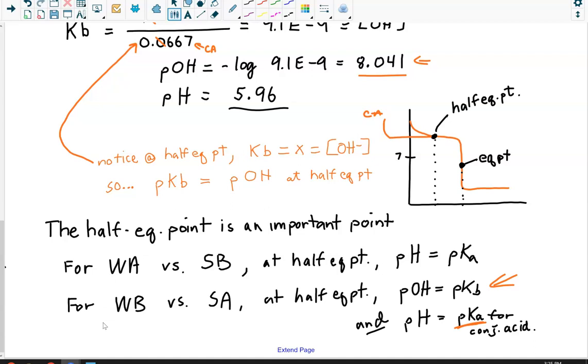Also, for the worksheet, I've posted the key to Canvas. So if you get stuck when you're doing the worksheet, just kind of eyeball the key, not to just copy it, but maybe to see, I'm not sure what to do here. Is there an equilibrium? Is there not an equilibrium? You can check the key. And then if yes, it's an equilibrium, don't just copy the answer. Go ahead and work it out just to see. So the key is posted, so you can do some troubleshooting if you're having trouble. All right.